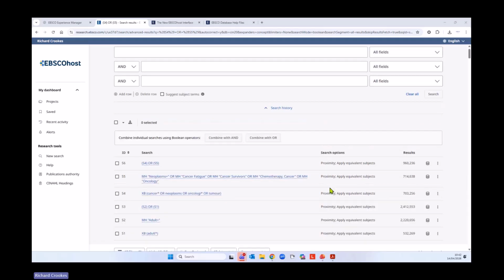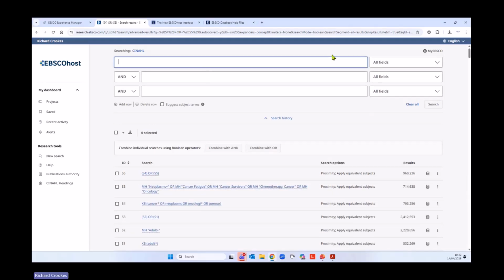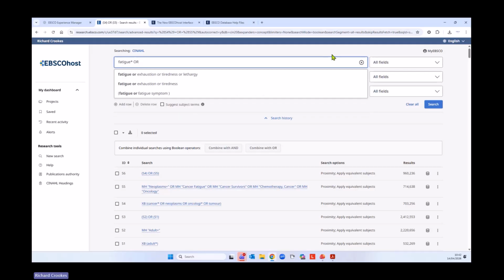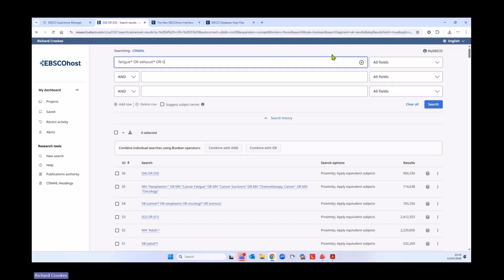So what I'll do here, okay, is now search for fatigue. So again, a keyword search, so it could be fatigue or fatigued. So I will truncate here. It could be exhaustion. It could be exhausted. So again, I'm going to truncate here. Likewise, tiredness, it could be tire or tiredness or tired. So again, I'm going to just truncate. And also lethargy, which could be lethargic as well. So let's put these here. Okay, so just using truncation here in this instance.